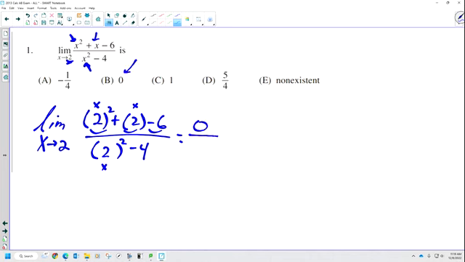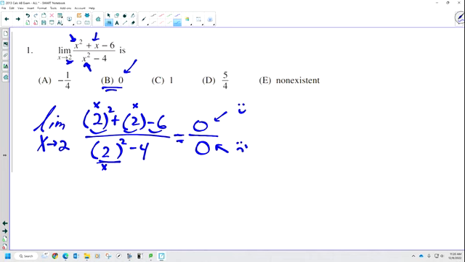Don't start picking this one just because the numerator is 0. Don't select B yet. Maybe that's the answer. We'll see. But the bottom is 4 minus 4, the bottom is 0 over 0. So it doesn't work. The top can be 0. That's okay. But the bottom, she's not okay. We cry. So we can't have a denominator of 0.